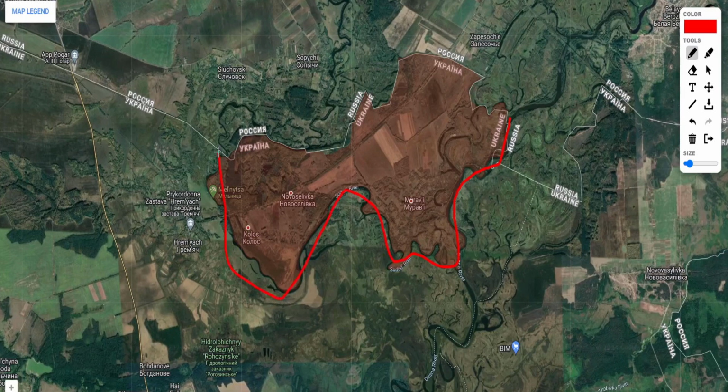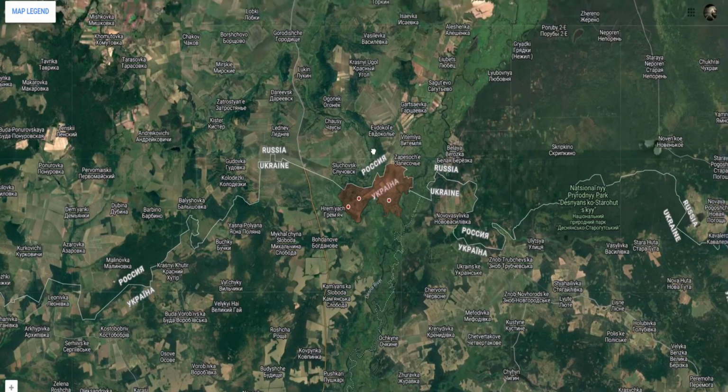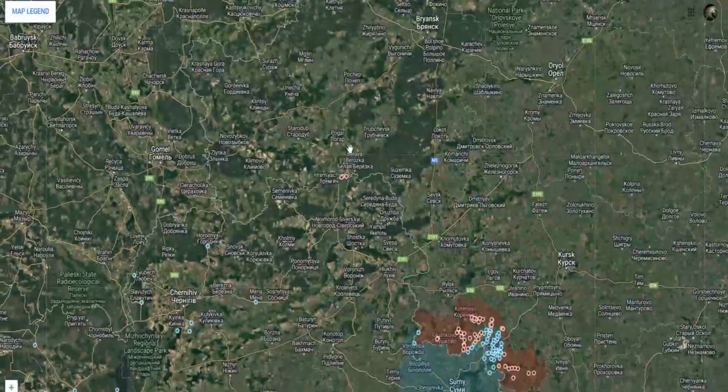And so the Ukrainians will have a hard time defending this when there's a river here. So the Russians were able to cross this river, where they could supply themselves and capture these three villages in the Chernigov area. I think this was just a small recon operation. Maybe they withdrew when this is still a no man's land. So maybe the Russians aren't actually going to hold these villages, but it is interesting to know that they advanced in the Chernigov area.